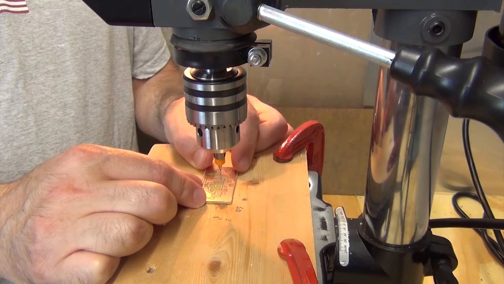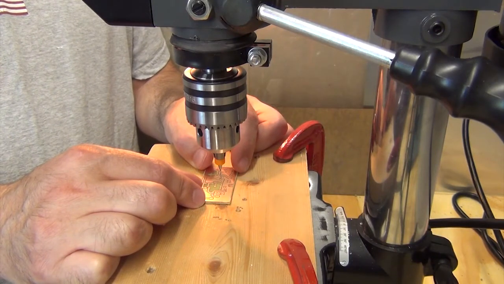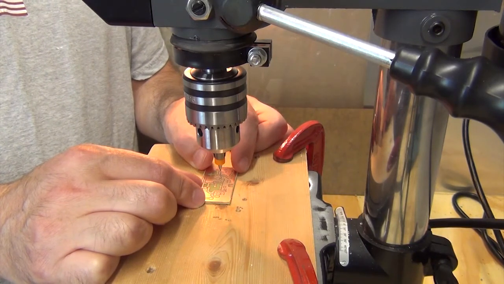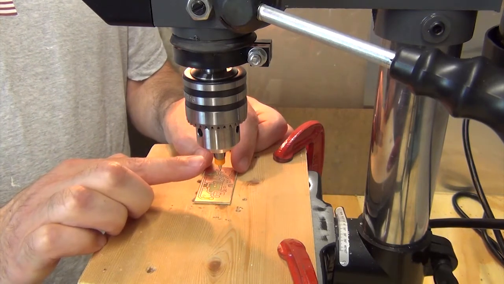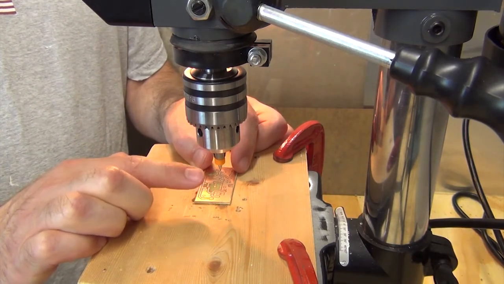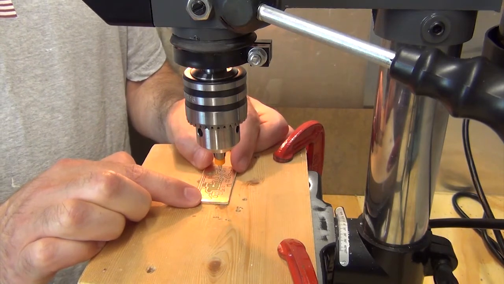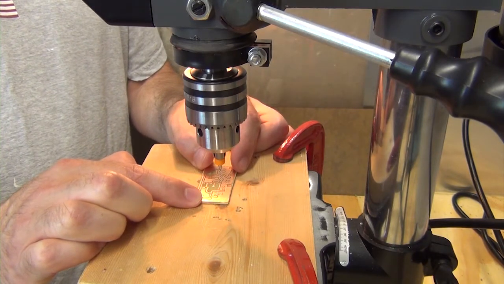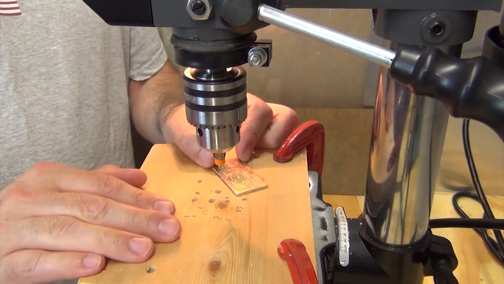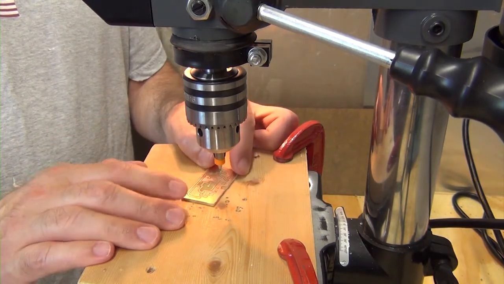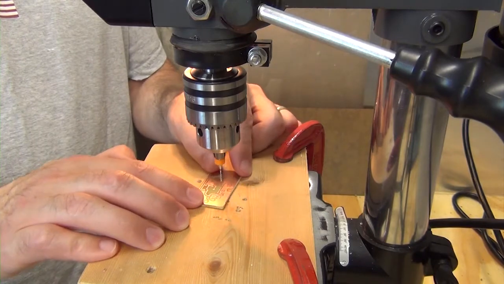I'm ready to drill the through holes through the printed circuit board. And I have a small drill press here. It's a very inexpensive model, nothing fancy. You just need something that's going to provide stability because this bit is only 0.8 millimeters in diameter. If you try to drill these holes with a hand drill or the Dremel, you're just going to break bits. So you need this kind of stability. And then of course, a sacrificial piece of wood helps to have a level platform to keep the board steady as you're sliding it around and drilling the different holes.